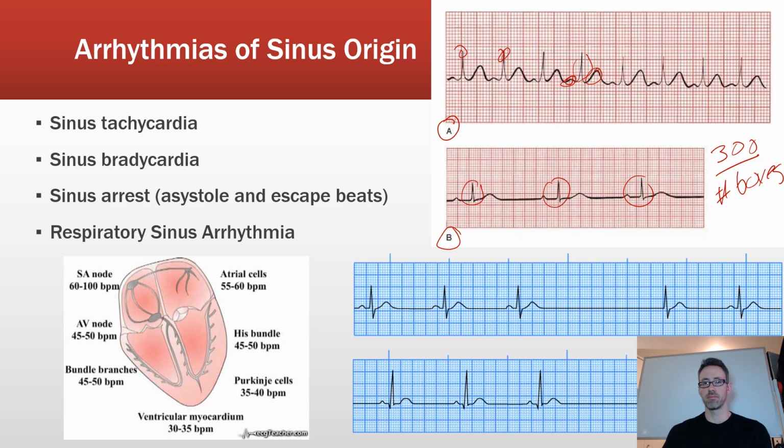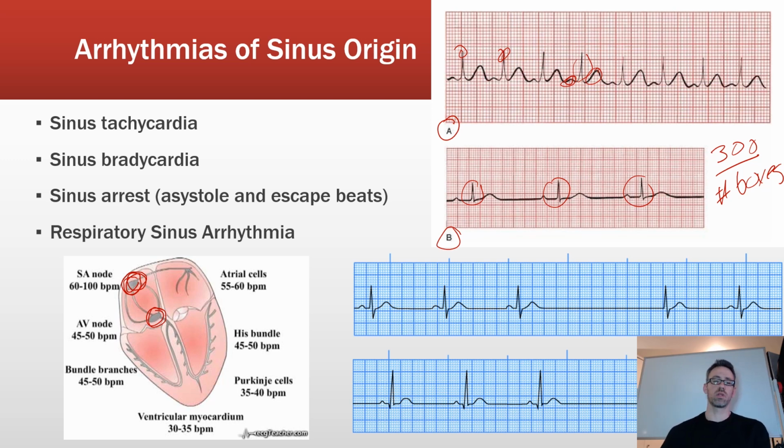If it stops firing, if you recall from my previous video, I'm going to show you on the cartoon over here, that's the SA node, and there's the AV node. I told you guys that the SA node fires automatically, and it keeps the pace because it fires the fastest. However, if it were to stop firing, the AV node, the bundle of His and the bundle branches can also fire automatically. And the AV node is usually the most common site for that. So the tissues around the AV node would then fire and take over the rhythm, if you will.